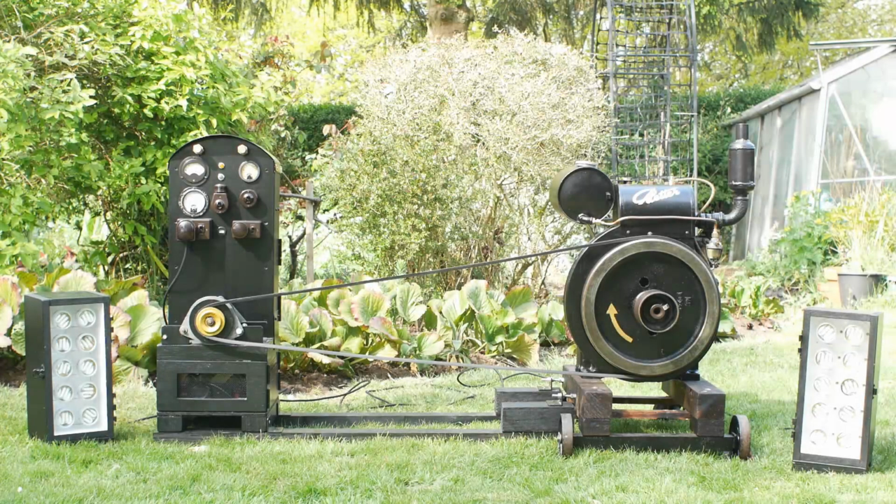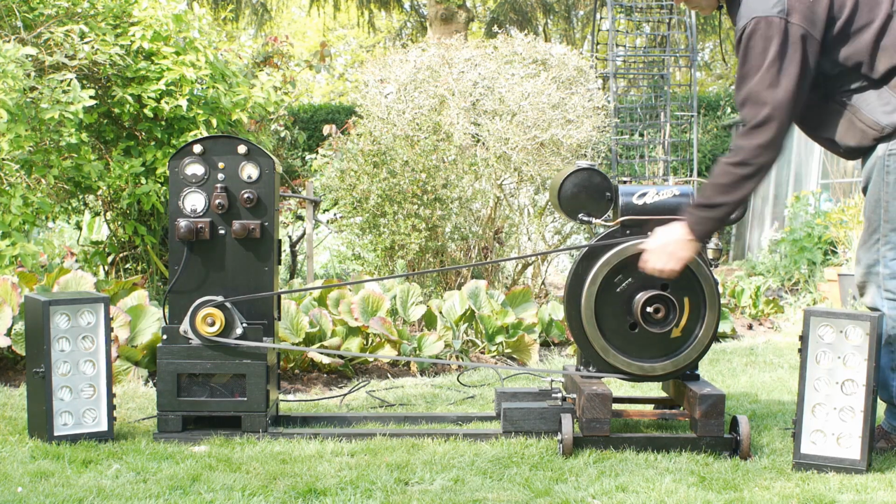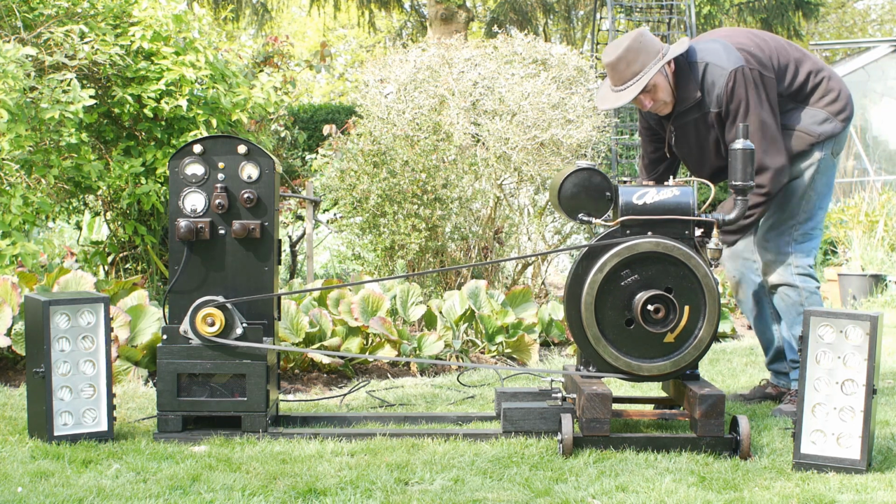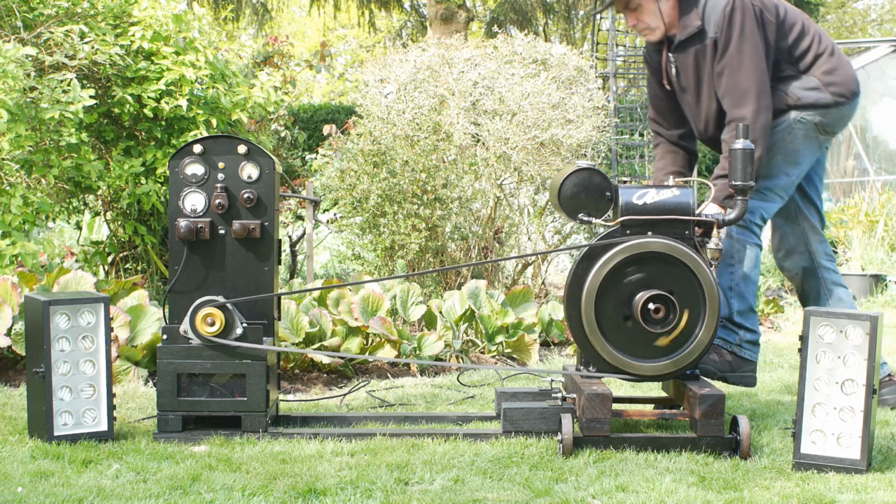Okay, I've now got the engine hooked up to the generator, so I'll start it up again and get generating electricity. And then once it's running, I'll shut up for a bit so you can enjoy the sound of the vintage engine.